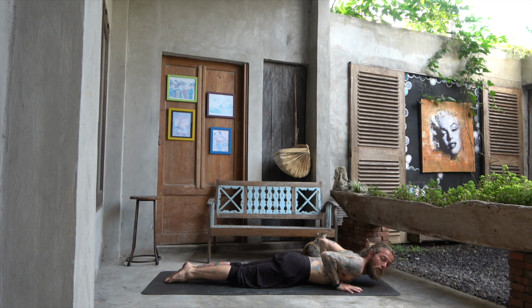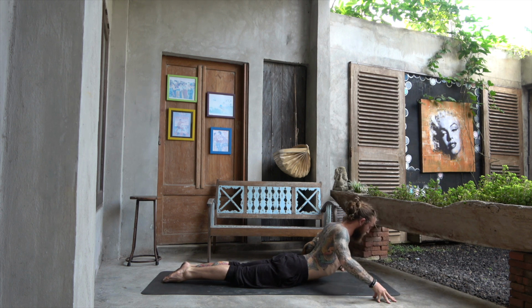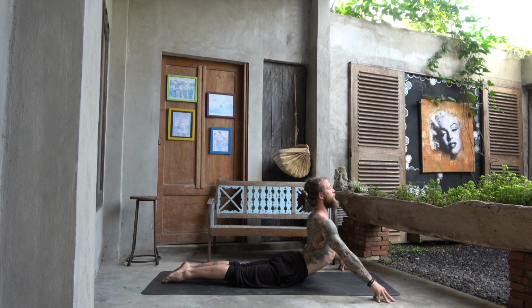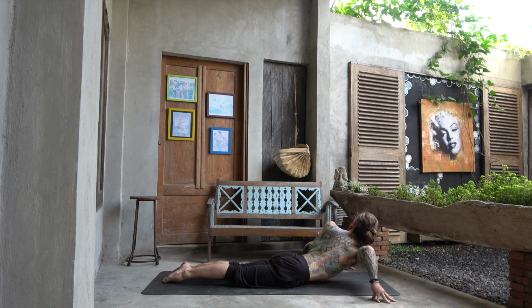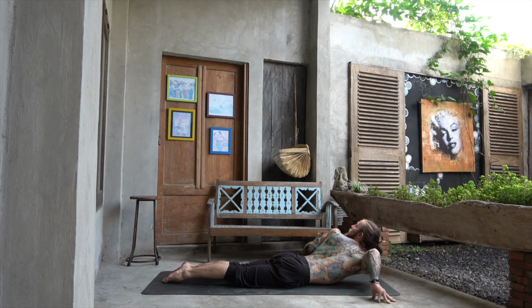Setting up for a cobra pose variation, take the fingertips just outside your yoga mat. With an inhalation, lifting the chest, lifting the chin. Try to keep your feet together to protect the lower back. Adding some gentle movement here. Inhalation, lifting the chest. Exhalation, dip your right shoulder down towards the ground, gazing behind you over the left shoulder.